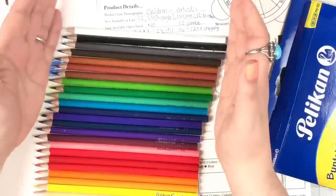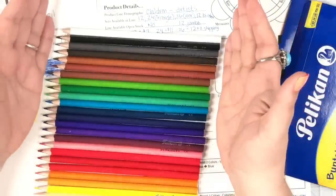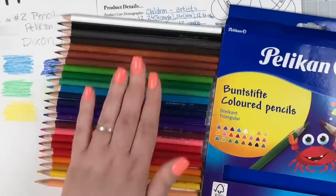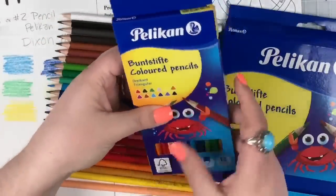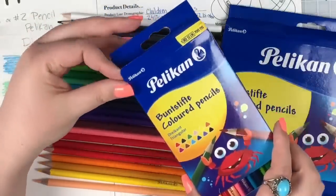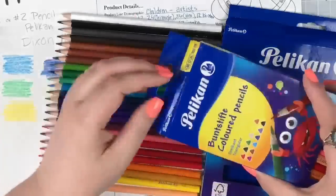Let me sort them by color family — gray and black down here, white next to them. Now you can see how many blues, greens, and browns you get so you know what to expect if you order the 24-set. And if you order the 12-set, I'll take a peek — I won't use the giveaway pencils, but I can show you what's included.